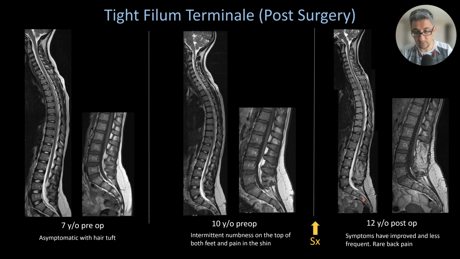After the surgery, we see partial removal of the lipoma. It is not easy to remove these lipomas because they are around the nerve roots. The cord is still low-lying, although the filum is cut. The conus level has not changed as expected, and the patient's symptoms have not resolved completely. They are still going on, but they are less frequent, and the symptoms have improved.